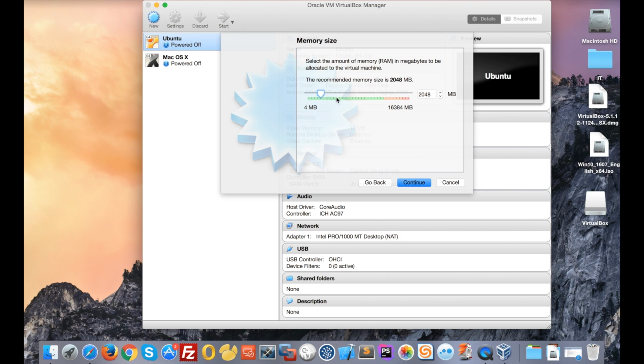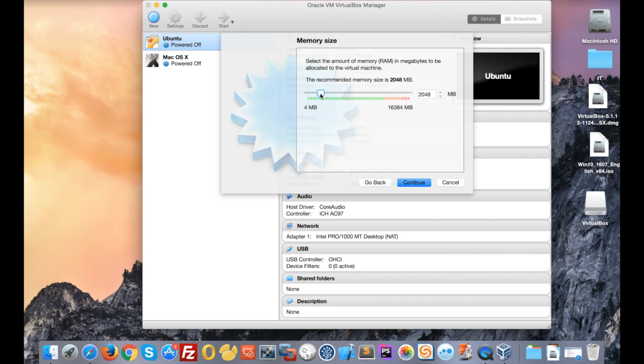Then here it's going to ask you how much RAM you want to give that Windows machine. My Mac actually has 16 gigs of RAM, so I could technically go up to 16 gigs, but I would not recommend you do this, because otherwise your Mac won't be able to run anymore. So depending on the configuration of your Mac, just don't go over that red limit.